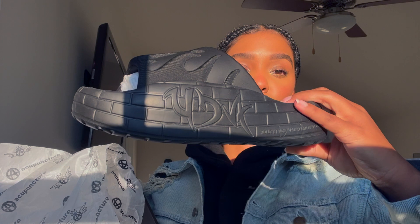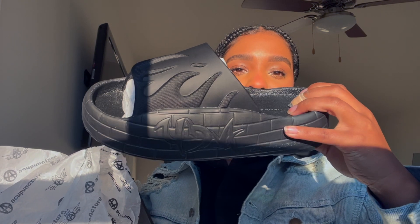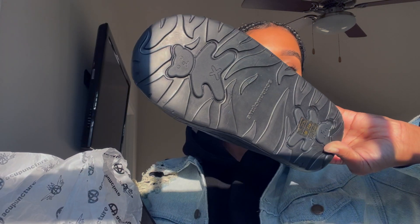I think these slides are so amazing. I just love the flames and I love that they're black, because I really love my easy slides but the one thing I don't like is that easy slides don't come in black. I've been on the hunt for a nice pair of black slides. Even on the bottom they have a little teddy bear — I will insert a video so you guys can really see the detail. I'm obsessed. I'm a size women's 6.5 or men's 5, and I got these in size 37. I just love how chunky they are.